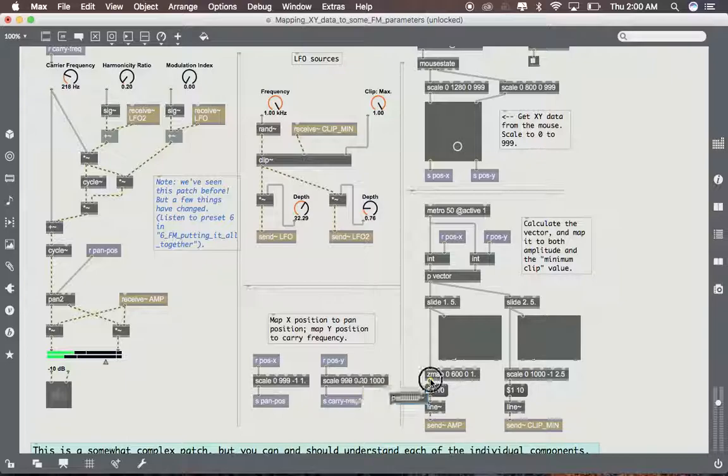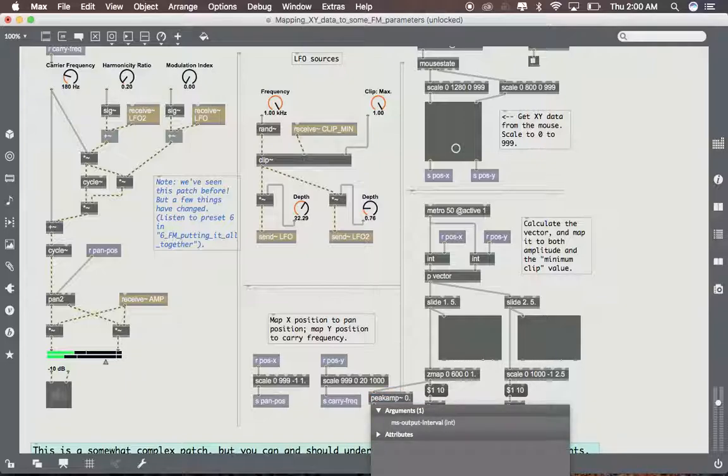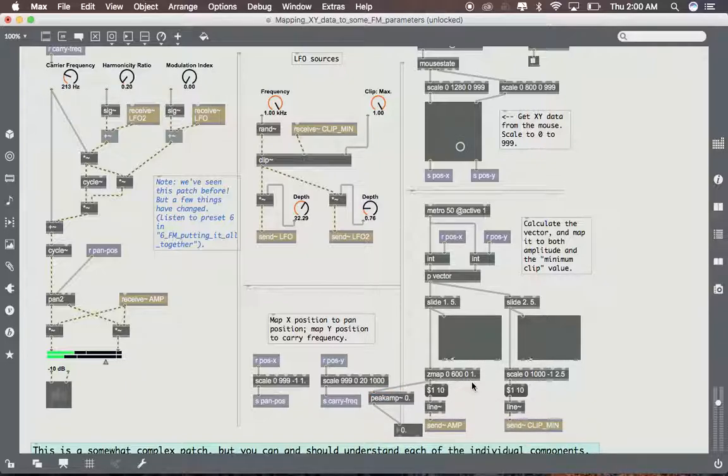So let's just do this. I wasn't completely getting a value of 1. And let's trigger that.